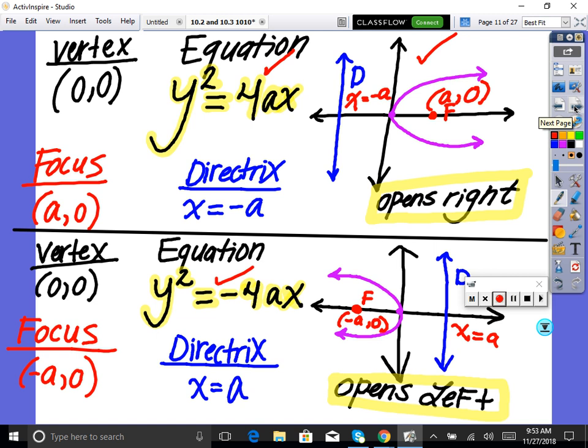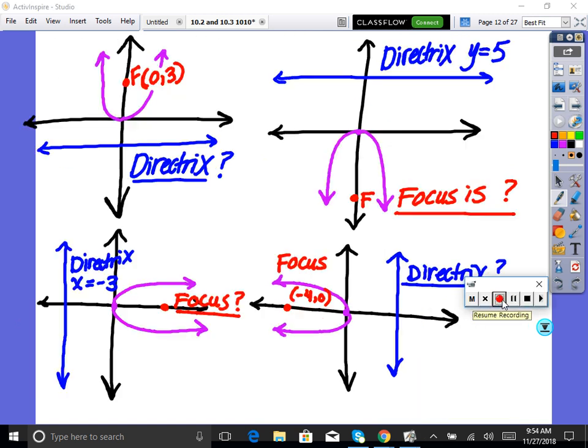So do you have this all written down? Do you need more time? Understand how these directrix and focuses work? Okay, so I'm telling you right now, that this focus, so if we see this upward smiley face parabola, this was the equation of x squared equals 4ay, correct? Okay, awesome.